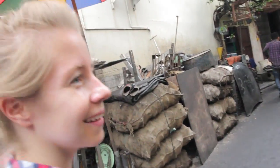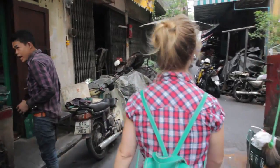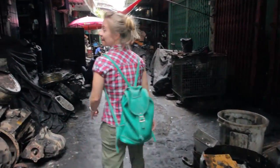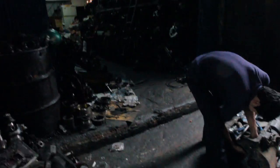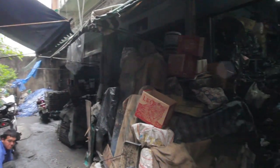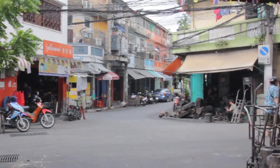This is where it gets very confusing. Is it the way? Is it not the way? Do you remember this, Sash? Yes. Remember this vividly. My mistake, I went the wrong way. Okay, which way then? That really did look like it. Now it's going to be either that way or this way. Let's try this way.